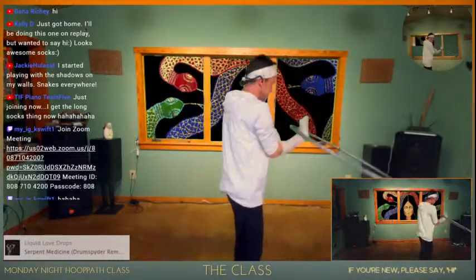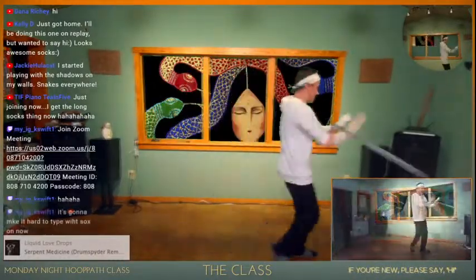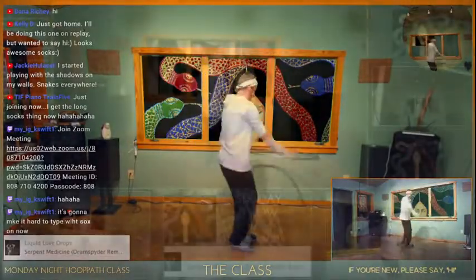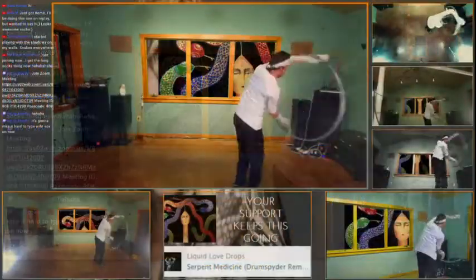The first person to destroy a piece of furniture tonight gets an HoopPath hat. I'll send it to you. It's got to be a good destruction, though.